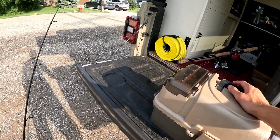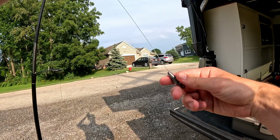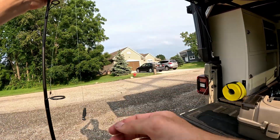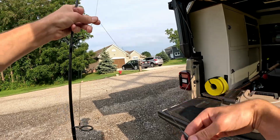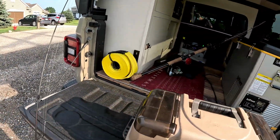Here's my little rig. So it's kind of a 3-way rig, except I had to kind of improvise here with the line I had. I just put some sinkers on the bottom with this egg sinker, I think it's called, just to stop it from sliding off. But that's about the same weight as a bell sinker.